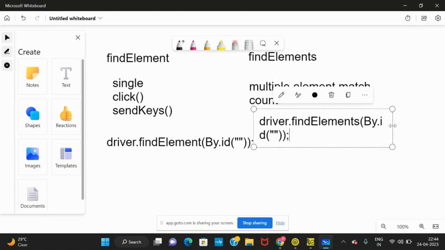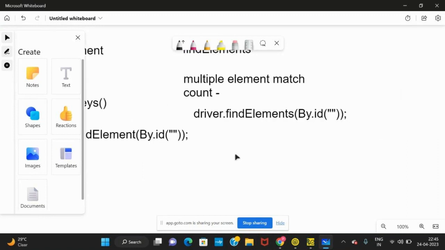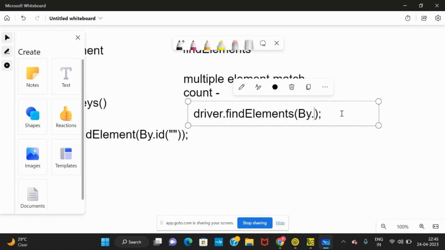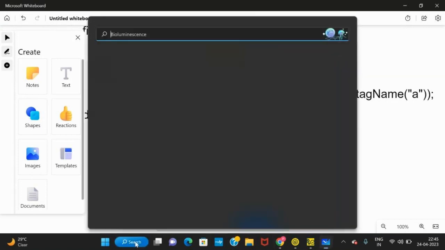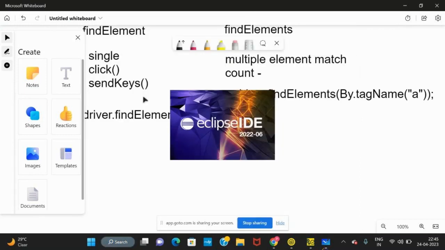Okay. So do we use XPath in find elements? We use it, but it is actually for a group. It should match multiple elements. So something like tag name we use, or we can use XPath as well, but the XPath expression should match multiple elements. Can we use ID? We never use ID in find elements, because IDs are unique.